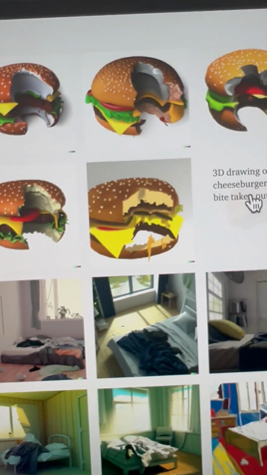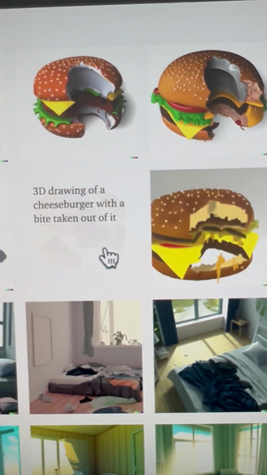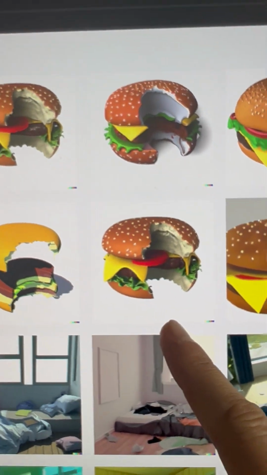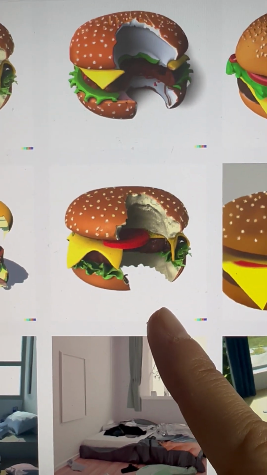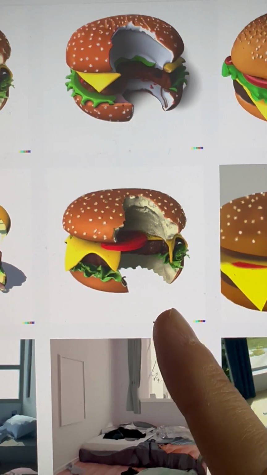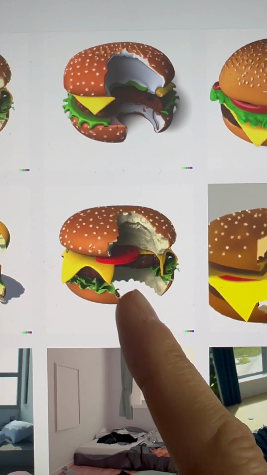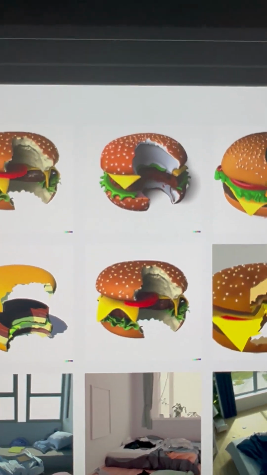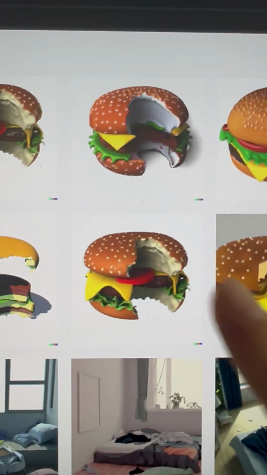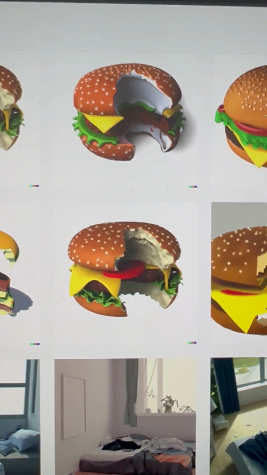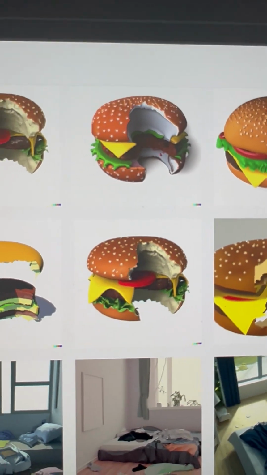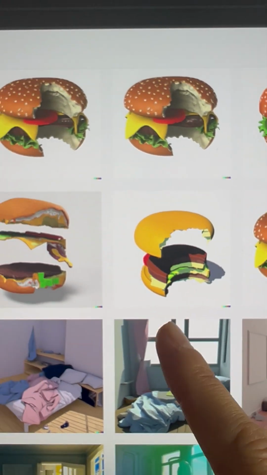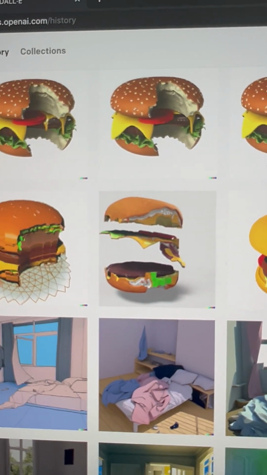Anyway, I kept going, and I just kept generating kind of the same thing. This was honestly a candidate I was thinking of using. I thought it was hilarious because it's realistic except for the middle not being bitten out of. I also tried to edit it, because in Dall-E you can highlight certain areas and have it repaint just that area. So I tried to tell it to take a bite out of the tomato too. It didn't really work. Here's one where the bun is just levitating. God knows why.